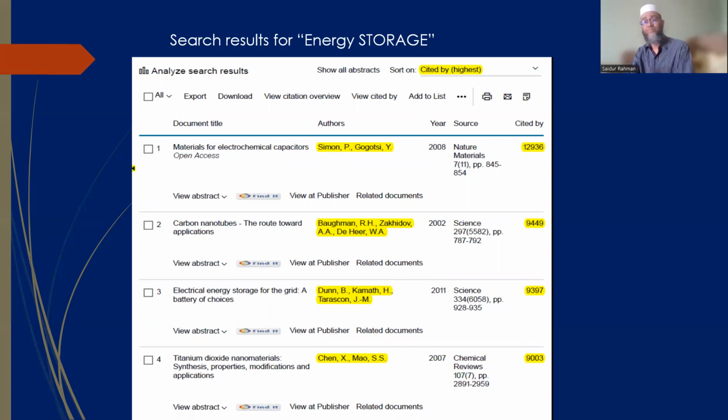Again, this certainly will help you to identify a topic that will give you better impact for long-term and short-term goal. And certainly, as you have seen, energy storage is also among the top 10 global problems. As you know, the renewable energies are intermittent, so energy storage is very much needed. There are many other reasons as well.